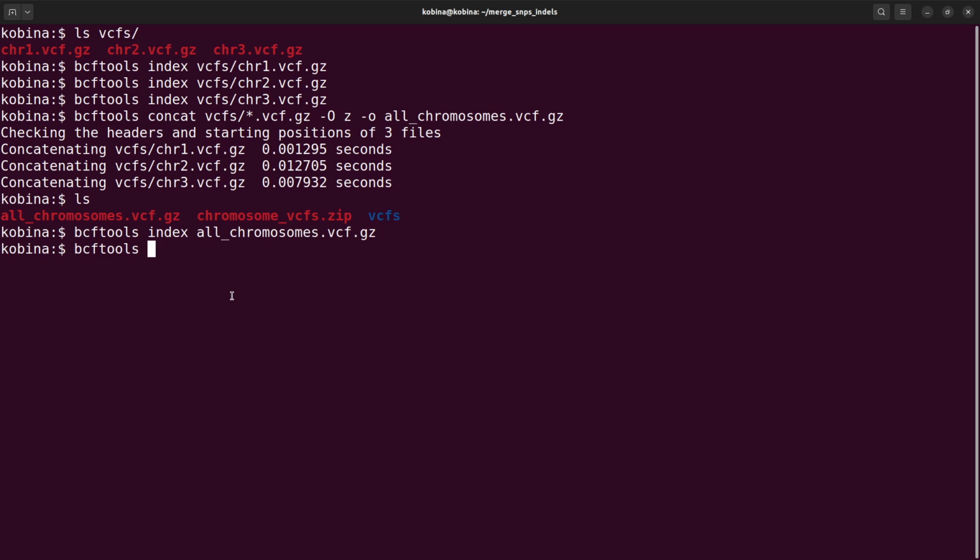So I'll just type Bcftools and I'll say view. I'm interested in the true variant, so I'll say -C1. Now this one is just chromosome 1, so I'll just specify it straight away. So I'll say chr1. No, it's in VCFs, so we have to specify the full path. So that will be VCFs/chr1.vcf.gz. Then I'll bring my pipe and I'll say grep -v "^#" -c.